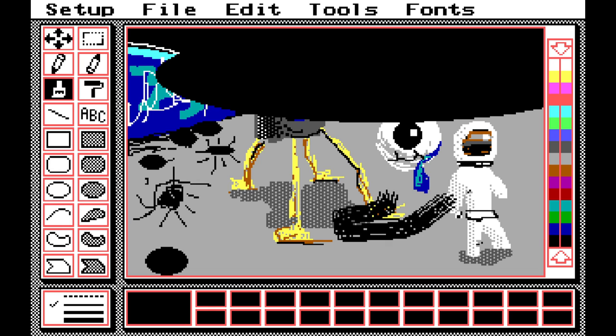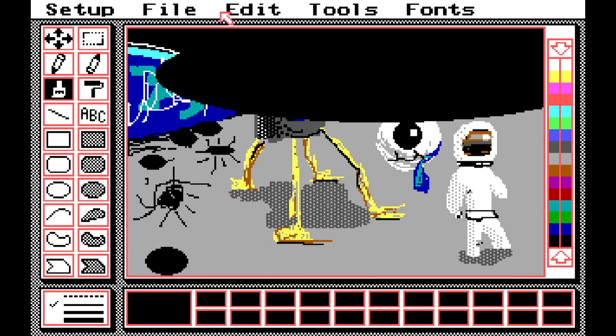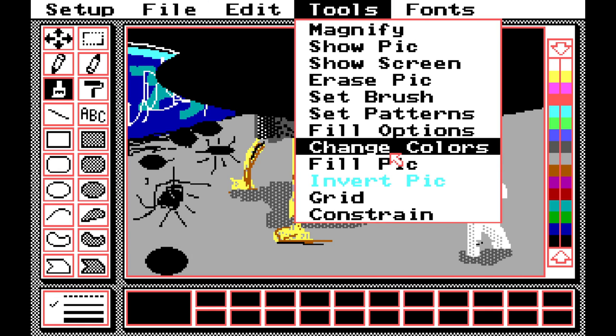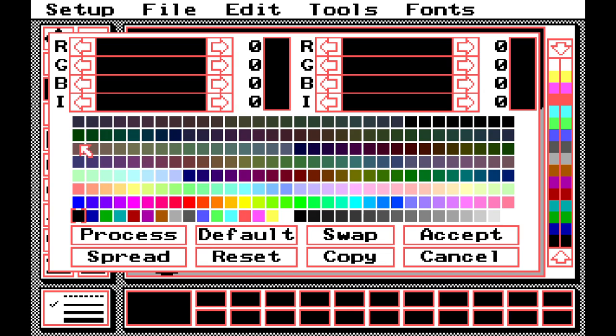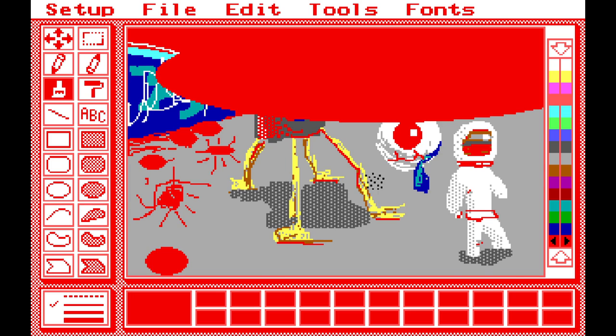Okay. There. Hey, that's actually pretty fly. Oh, why wasn't I using that before? Undo that. Okay, what else do we got? Change colors? Oh, hell. Nice. Whoa. Oh! I accept. What is up now, DOS paint? Accept.